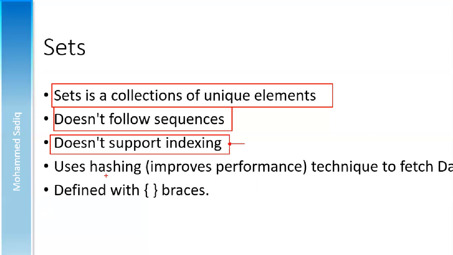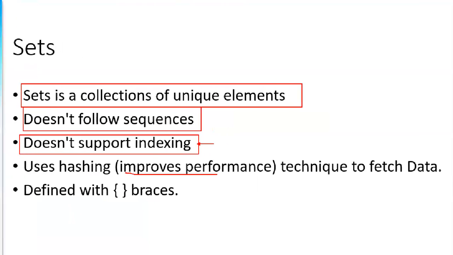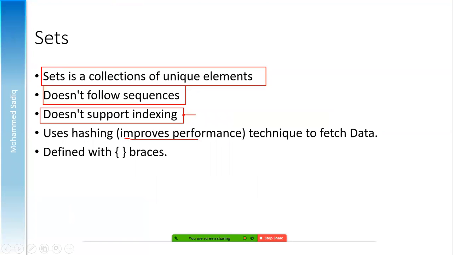It uses a hashing technique to read the data, which improves the performance for fetching the data. Sets are mainly used when you have a very large amount of data and you just want to read the complete data. In that case we can use it because of hashing, which improves the performance when fetching. So they don't follow a sequence one after the other. It is just rushing out.